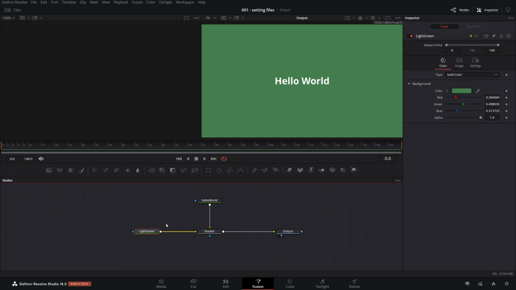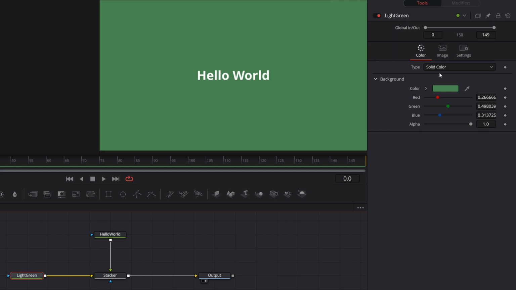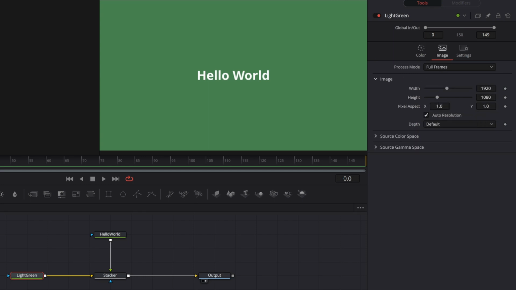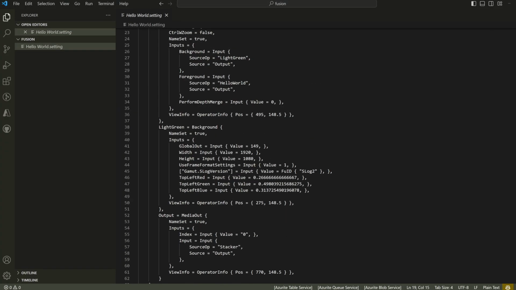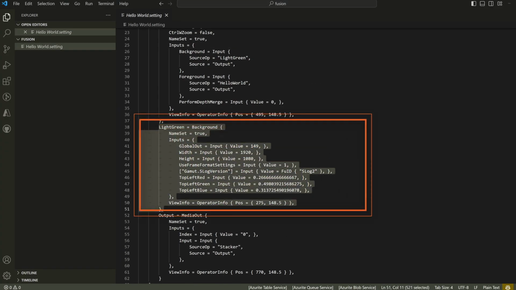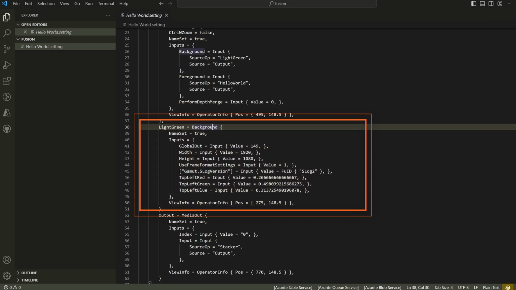Let's look next at the light green node. It's a background node, and it has a color. It also has a position. It has something called pixel aspect, which allows you to change the shape of individual pixels. So if we come back here and scroll down to the light green node, which is the background node, you'll see it has the width and height of this node. The output of this node is HD, and it has the color.